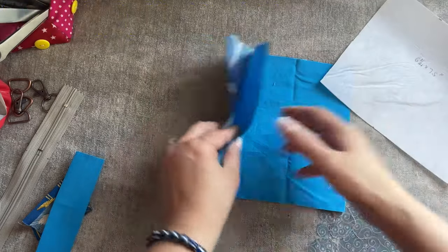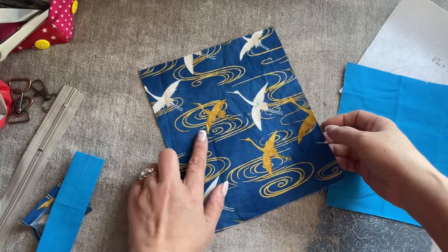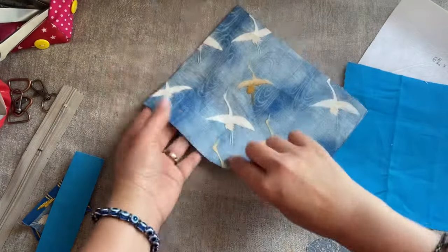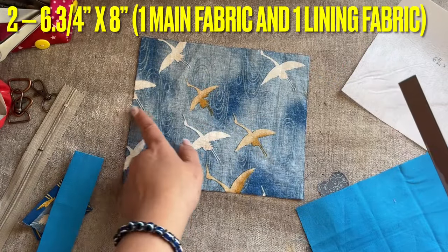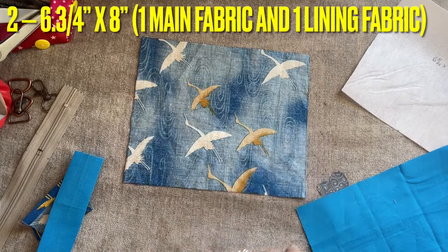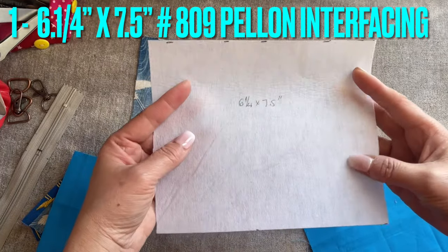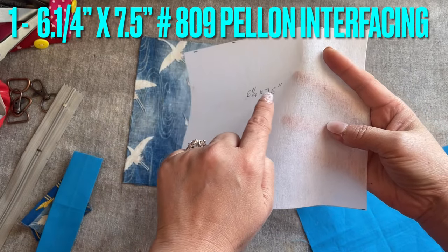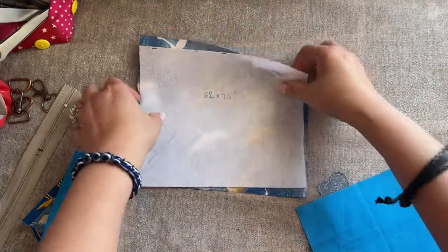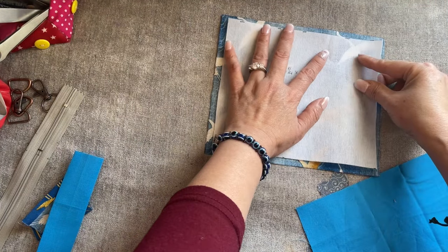So I have here the main side of the fabric. This is the Japanese fabric for the men's side, and this is 6¾ inches by 8 inches long. Okay, and the interfacing I use is number 809, and I cut 6¼ by 7½. Now I'm going to iron it on the back side of the main fabric.